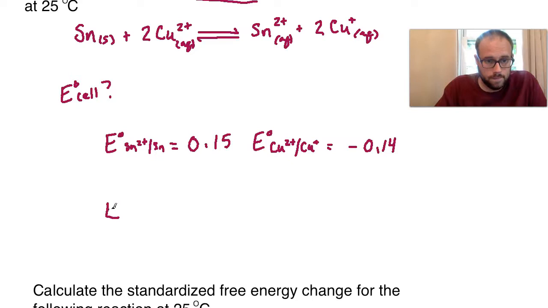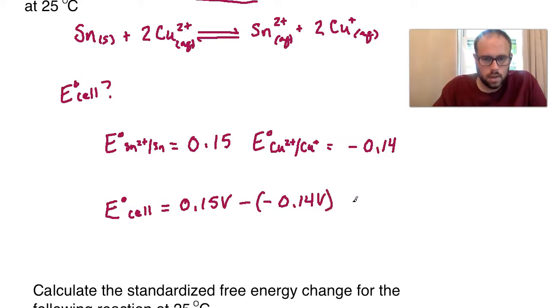Right? Now remember, if you're just trying to set up your own battery and you're handed 2 of them, you would have to determine which one should be the cathode based on the values, which one's optimal in the way you want to set it up. However, in this case, you're already being given a reaction, so you need to pay attention to which is the cathode and which is the anode. All right, E cell, the value that should go here would be 0.15 volts, minus a minus 0.14 volts. Okay, so that means that E cell is going to be equal to 0.29 volts, and that's positive.